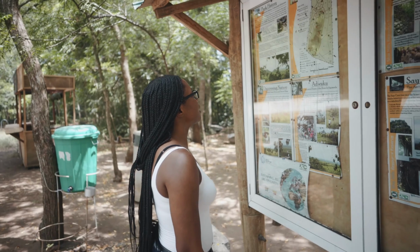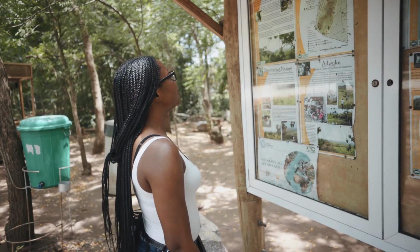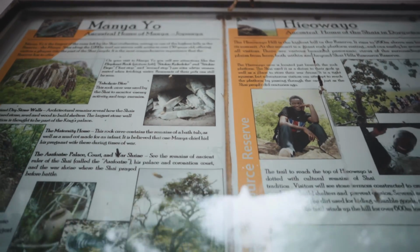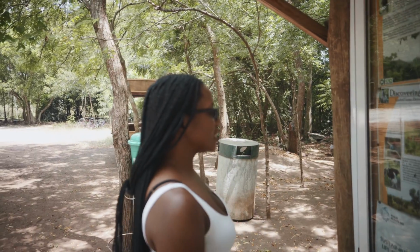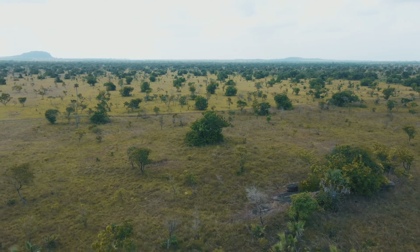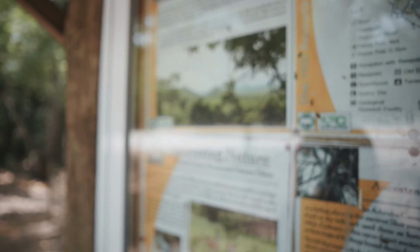Shai is C, but the British had trouble pronouncing it. Oh, is it? So they make it S? So they named it Shai. So basically, one clan lives on each rock from the Krobo tribe. It's a very thick forest during the raining season. It's meant to be raining season now, but we haven't really had much rain, so you don't really see the greenery. It turns very forestry. You can see from the pictures, this wasn't our view when we were looking out there.